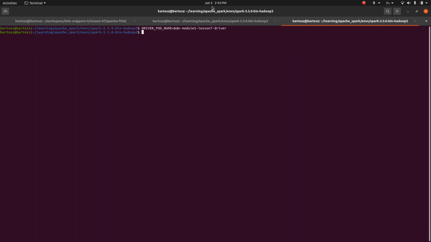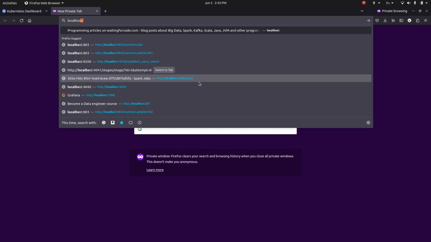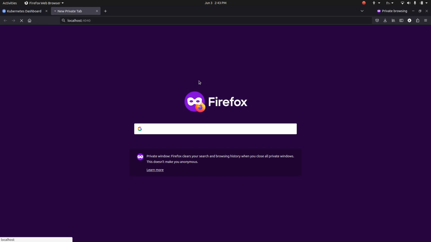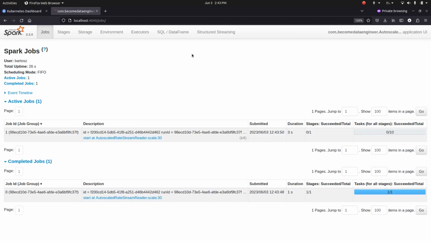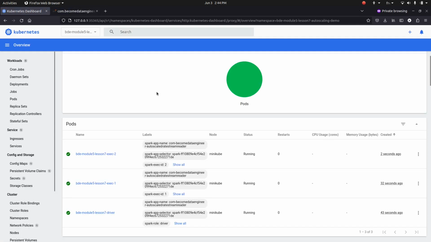In my new window, I will forward the ports so that I can see the Spark UI as well. Okay, so you can already see that one task is running and this single task is stuck for the reason you certainly know. And now we have already one executor created dynamically, and we should see a few other executors created on the fly for us by Apache Spark collaborating with Kubernetes Resource Manager.